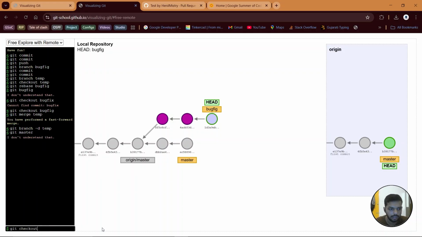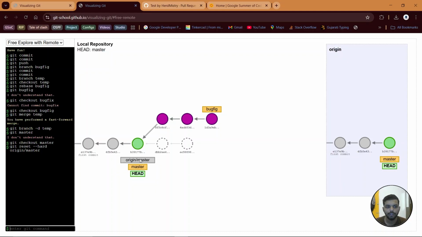Okay, git checkout master, and we can hard reset to origin master. Okay, if you are not sure this origin master was the perfect position for you to rebase, you can just go and fetch the commit id also.